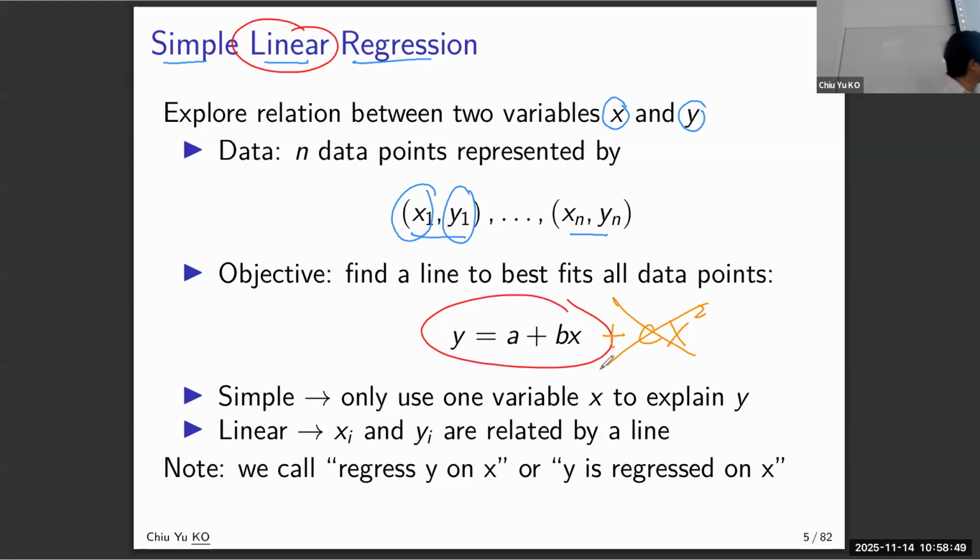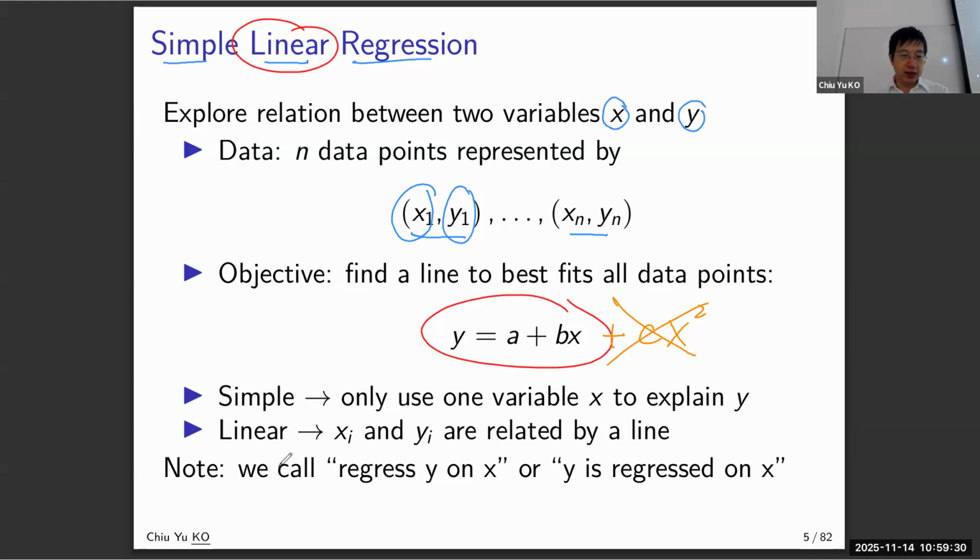We just saw a line, and don't underestimate this line. This line turned out to be super powerful. It's not a huge restriction, and actually there are a lot of things that can be done. But anyway, let's look at terminology. We say we try to find this intercept and the slope. We will call this exercise regress y on x, or y is regressed on x. So that is the way we describe it. So that's what we mean when we say we regress y on x.